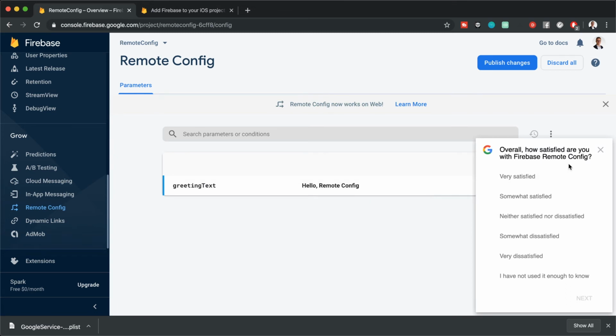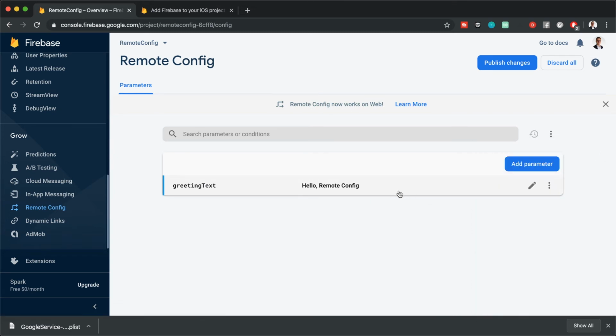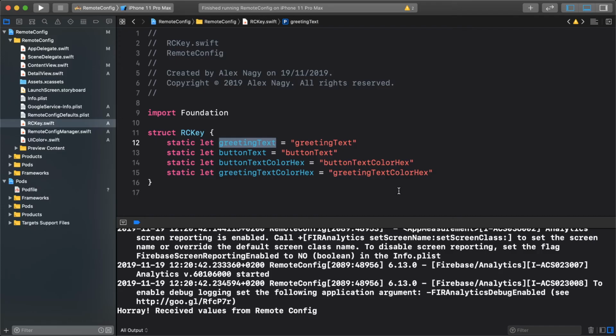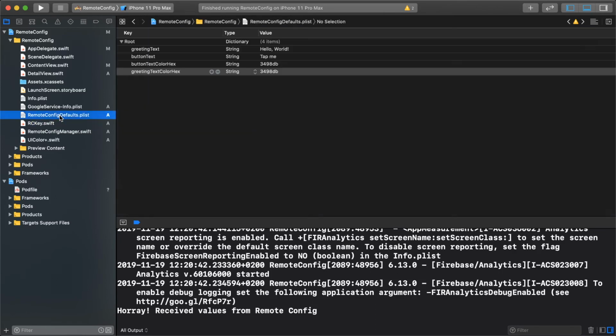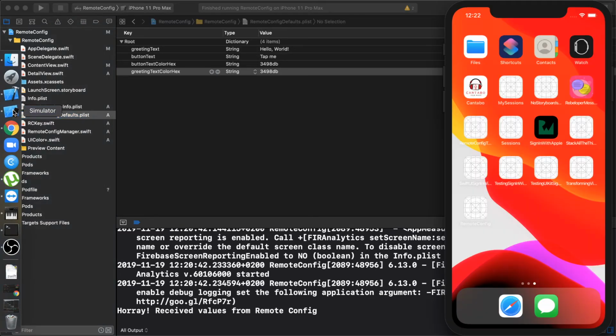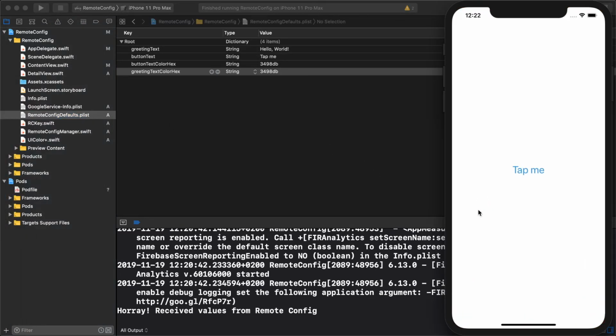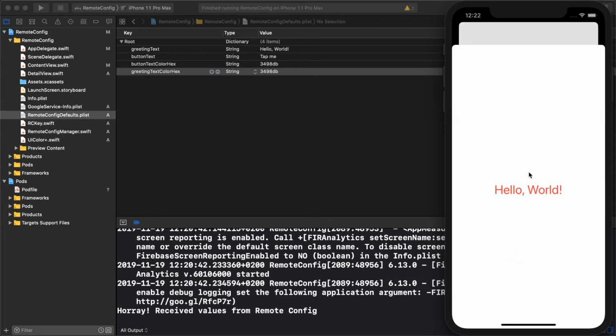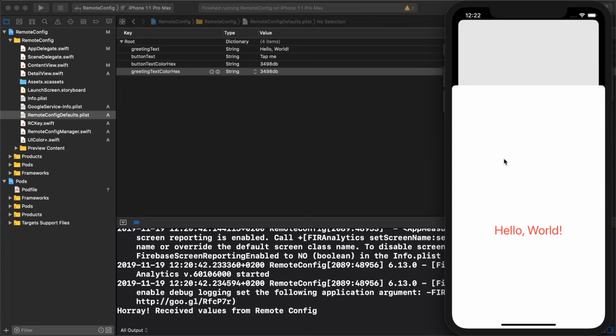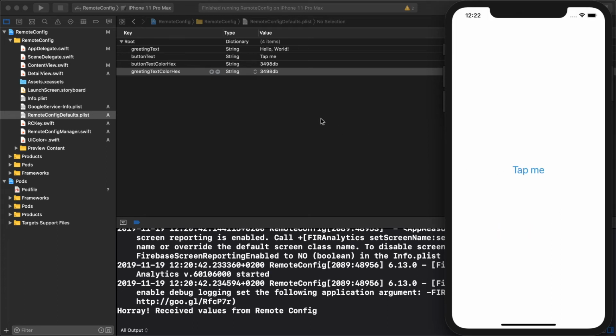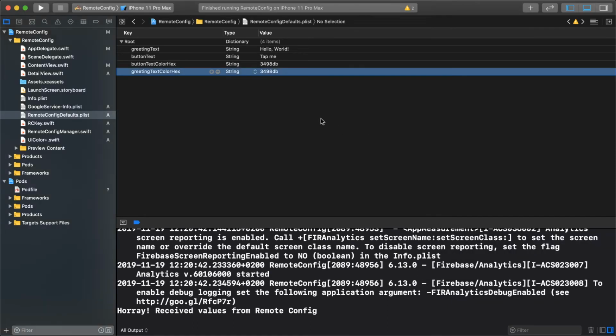Now let's take a look at how the greeting text is by default, and as you can see in the remote config default values, the greeting text is hello world. And if I just start off the simulator, this is the older version, so tap me, it says hello world. So that's that. Now let's just add all the others and see how they look.